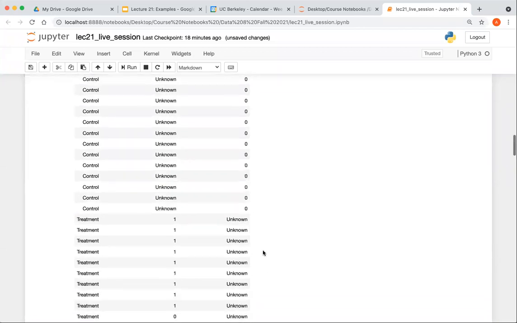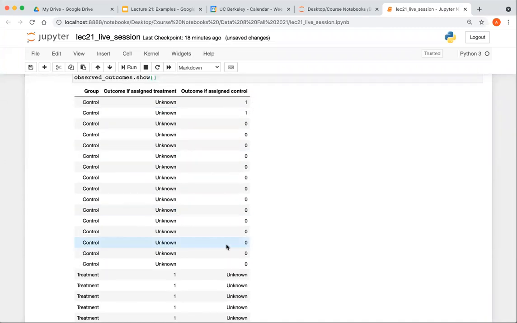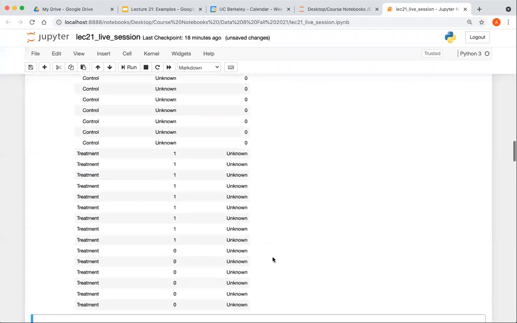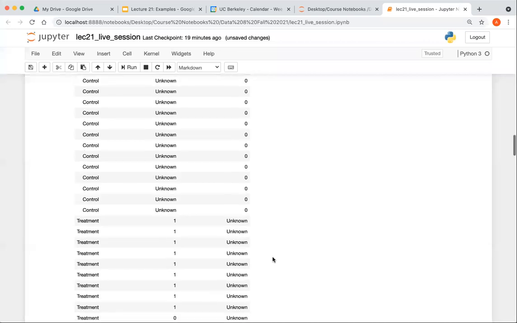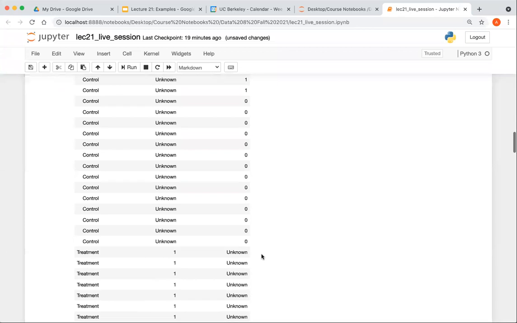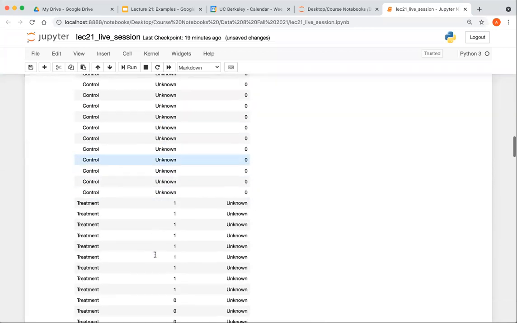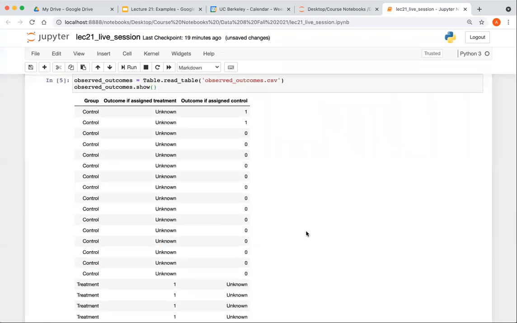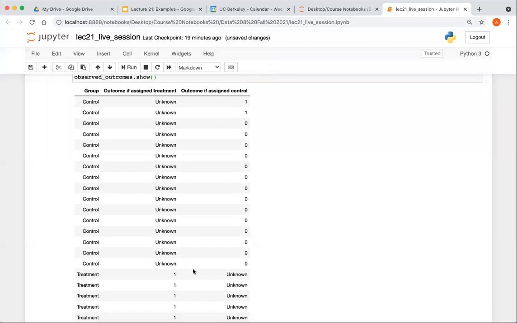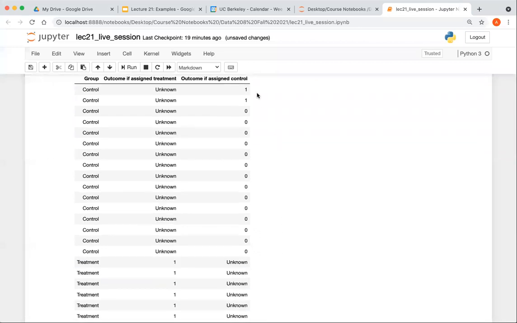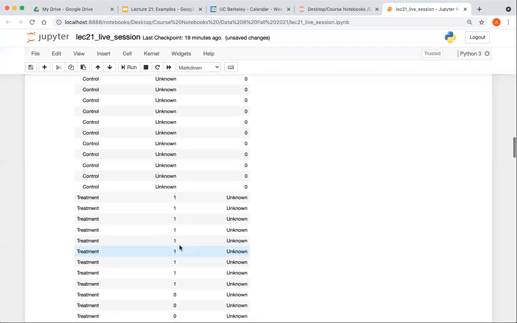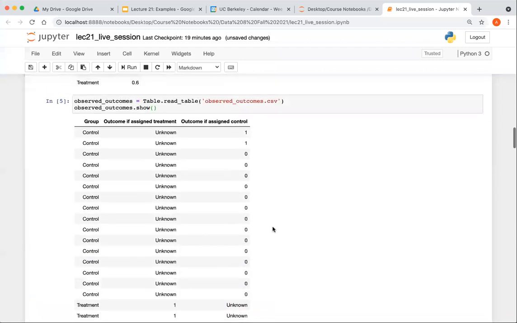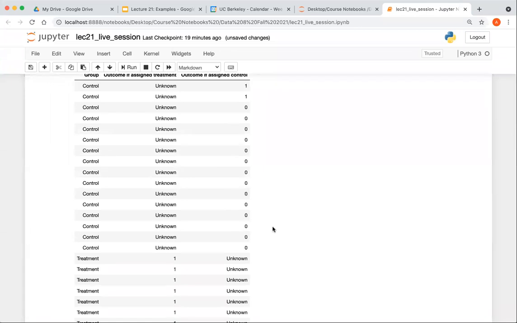The hypotheses are about this entire distribution of the 31 right-hand sides versus the entire distribution of the 31 left-hand sides. And what we have is a random sample from each distribution. We have a randomly sampled 15 from the left-hand side and the complementary 16 from the right-hand side. So both of them are random samples. If one is a random sample, then what's left over is also random.